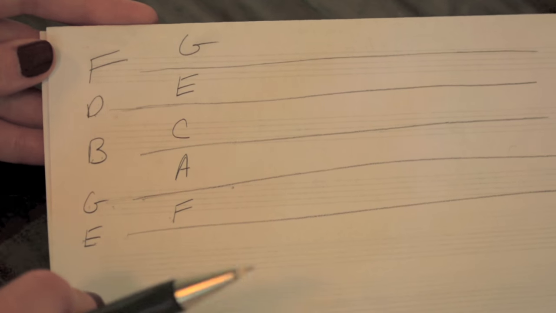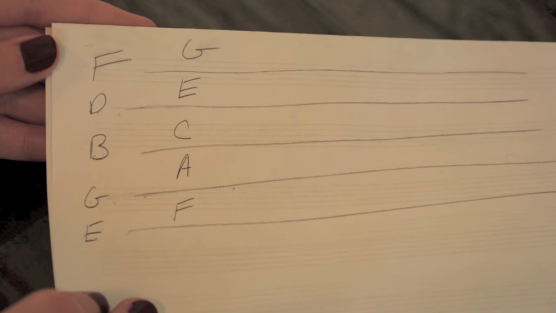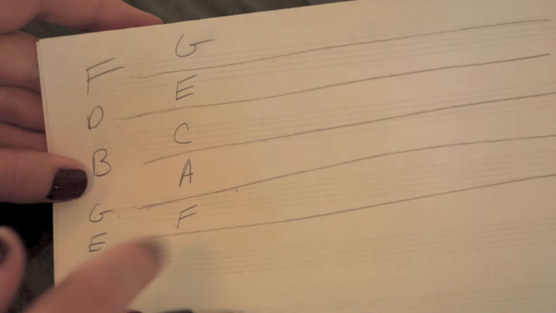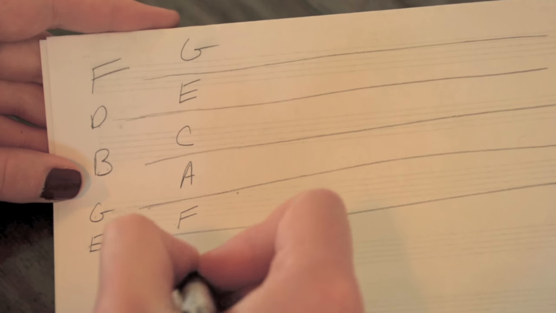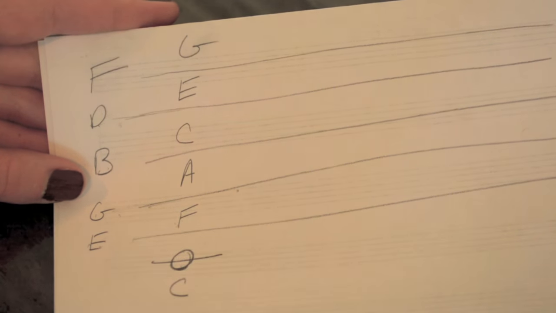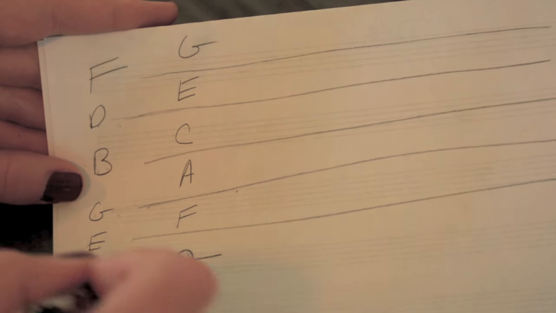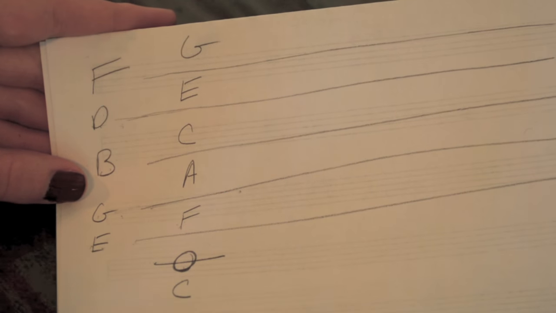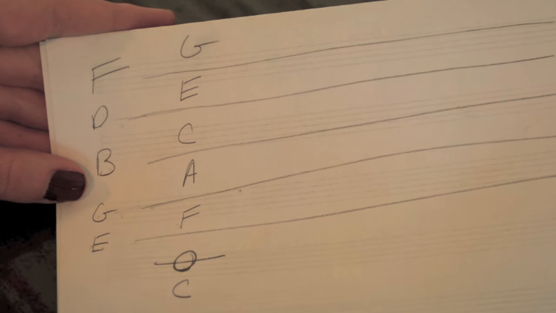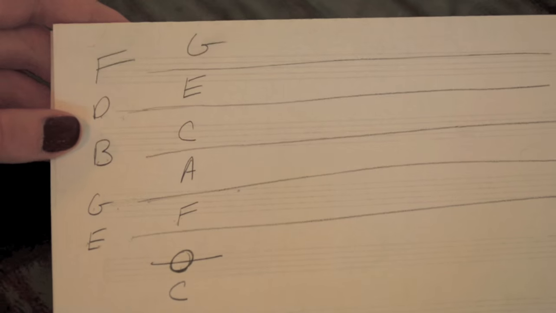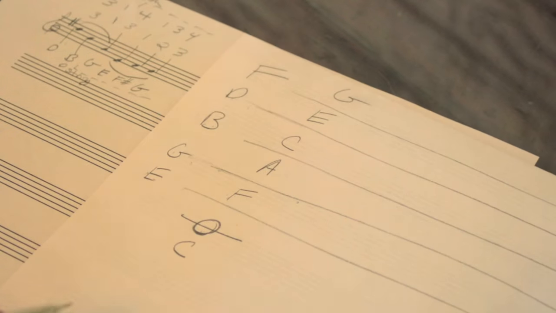And understanding the relationship between bass and treble is also good. But I really think that this right here is the thing that's going to help you most. Just memorize the lines and spaces like you memorized for bass clef. And just remember that it's quite high up on the cello. If this note is middle C, you have C, D, E, F, G, A. This note right here is middle C, which is finger two on the cello. All of this is going to be on the A string. And it's going to be really high. So, whenever you see treble clef, you can usually expect to go into thumb position most of the time. So, just keep that in mind. And other than that, there's really not much else to say about it. It's just memory and getting used to it and sight reading a lot of this kind of music.